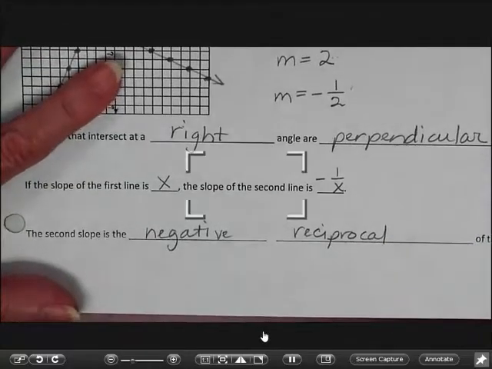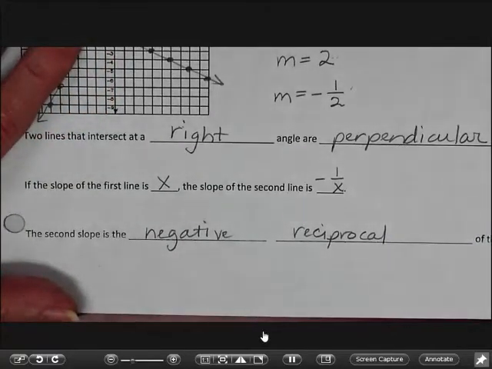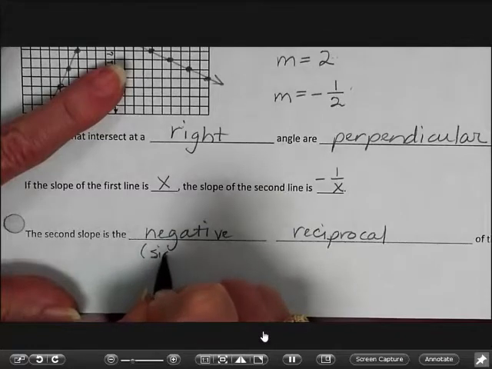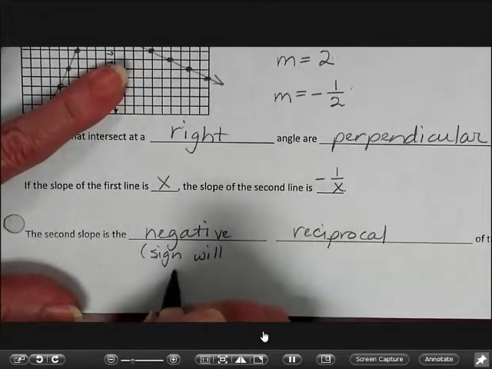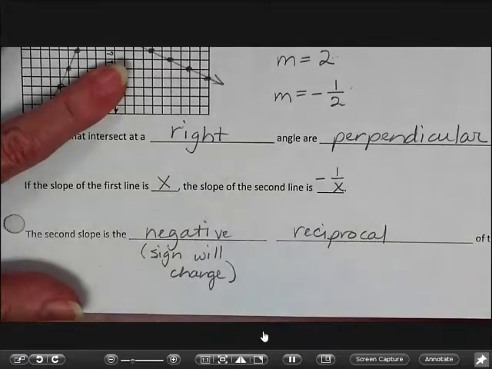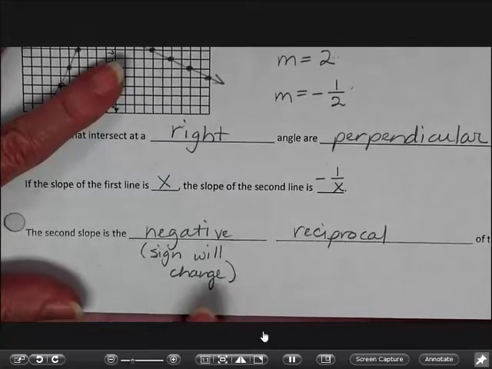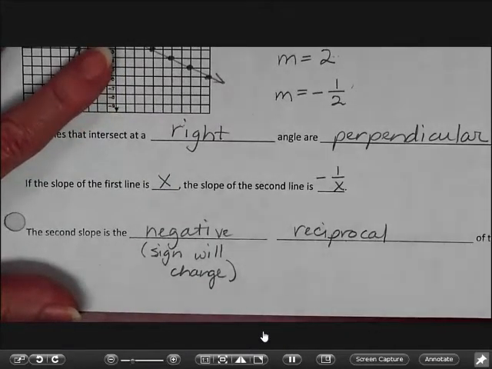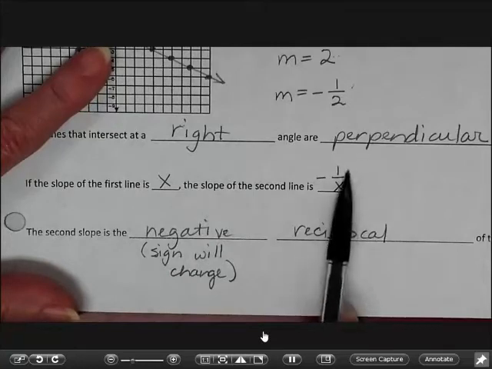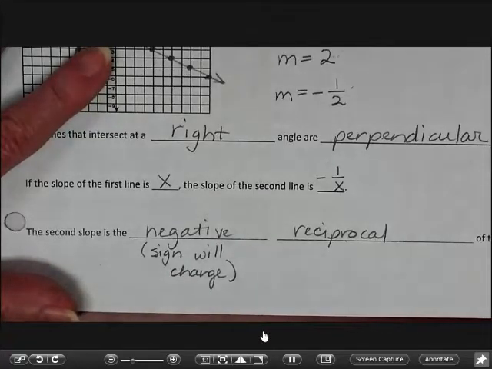of the first. Now, do you think that means that it's always going to change into a negative? No. What that means is the sign will change. So if you start with a positive, it's going to become a negative, but if you start with a negative, it's going to become a positive, all right? So really what this means is it's going to be the negative of whatever it was, because if I had a negative 2 to start, negative 2 is positive. Remember that the two negatives together would turn it into it. So think about, we're changing the sign and we are taking the reciprocal, which is the flip of whatever the original slope was.